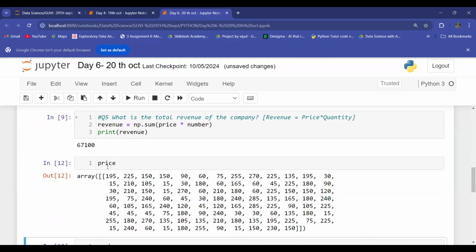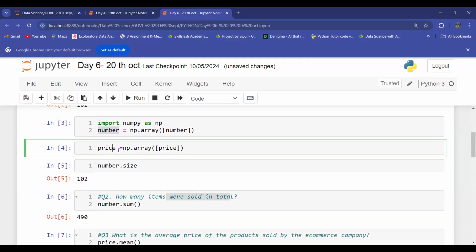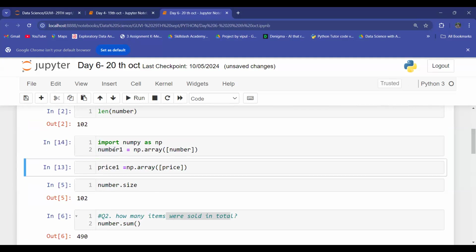All right. Let us change the name first, and then try to do this.